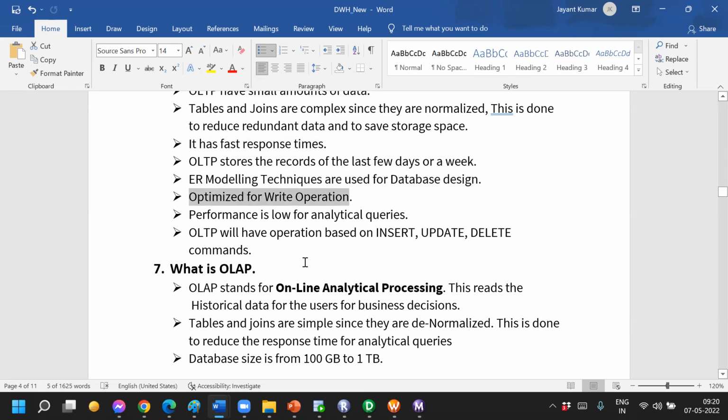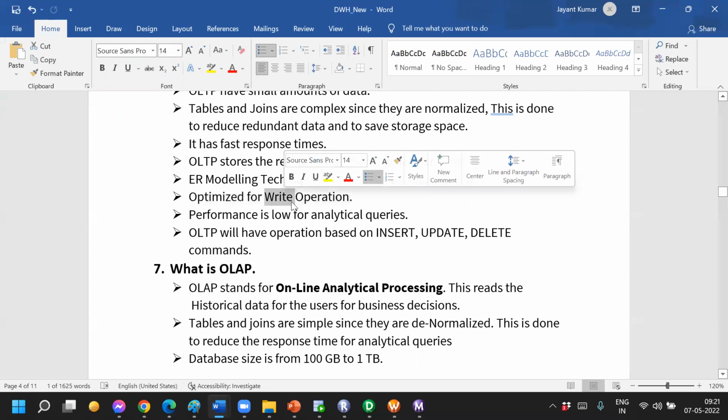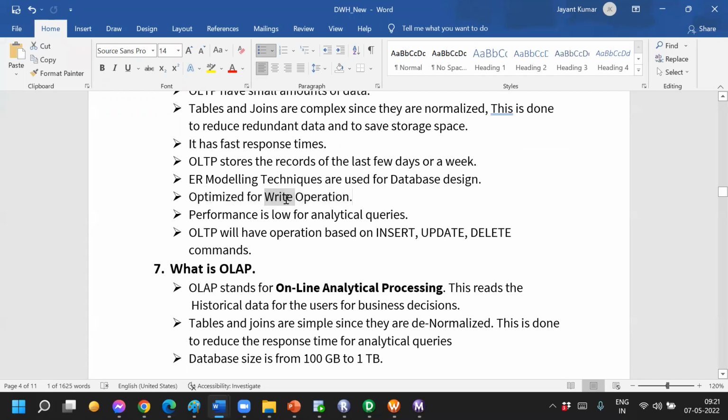Optimize for write operations. When we do transaction activity on the source side, a customer will buy, and after 10 or 15 days they may come and say they did not like this product and want to exchange it. In that case, if they purchased a higher value amount, they have to update their data in the local database. If they did not have access for write operations, it would be difficult to manage the changes. So they have write access, so that they can modify the same bill number.